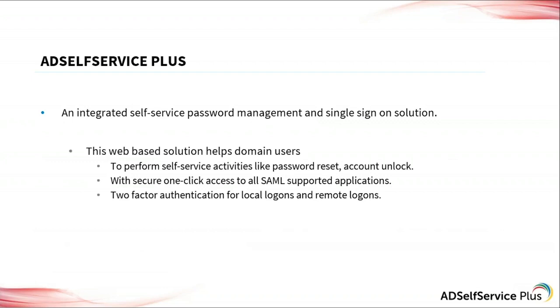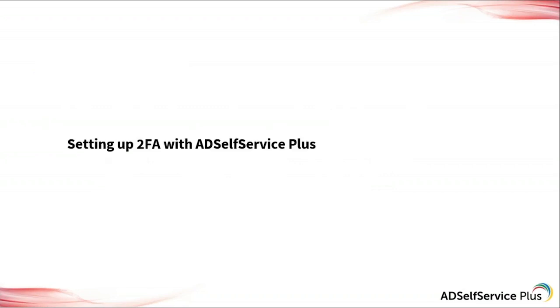So a quick recap on what AD Self-Service Plus is. It's a web-based end-user self-service solution. Using AD Self-Service Plus, your end users can potentially reset their own passwords, unlock their own accounts, and fill in their personal information like emails and phone numbers. Your administrators can use AD Self-Service Plus to set up single sign-on to all cloud applications that support SAML-based authentication. And AD Self-Service Plus also offers two-factor authentication that affects your local logons and your remote logons as well. Now let's go ahead and set up two-factor authentication with AD Self-Service Plus.